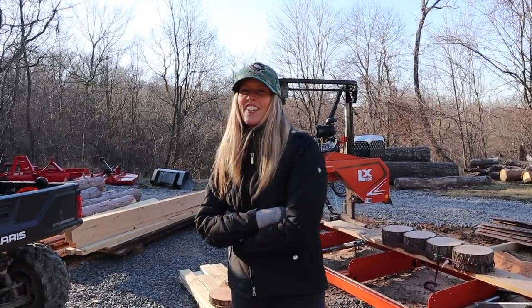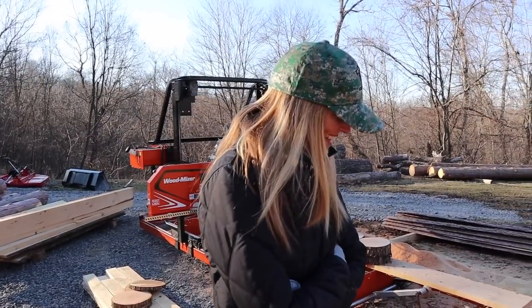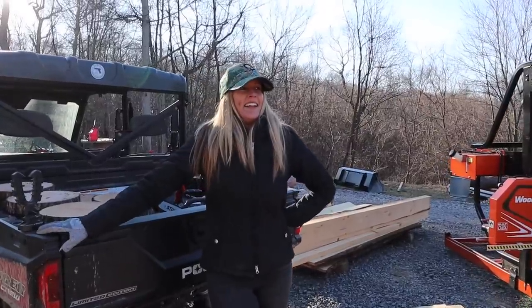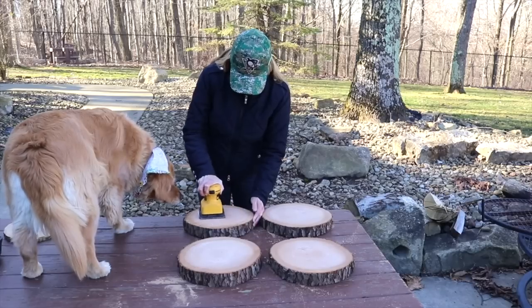It's like a game of Frogger. There's little lily pads. How my mind works, Mike. How your mind works, Melissa. Alright, let's go sand these. Try it out. Sounds good.